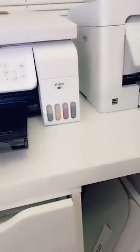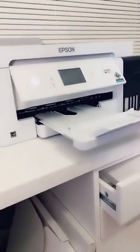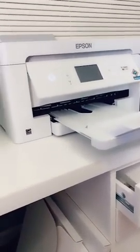Yep, see, between two mountains. I found the 15,000 in Connecticut, and I live in Georgia. They shipped the printer to me.